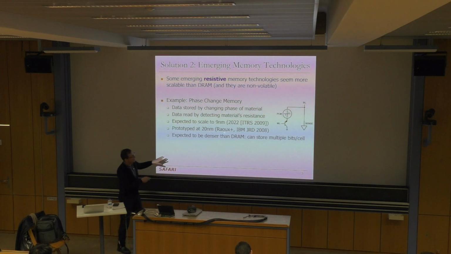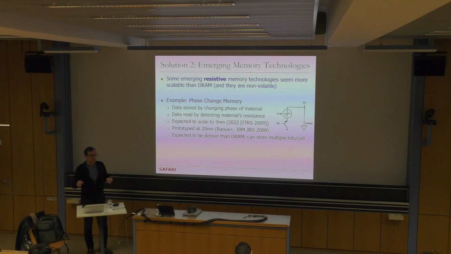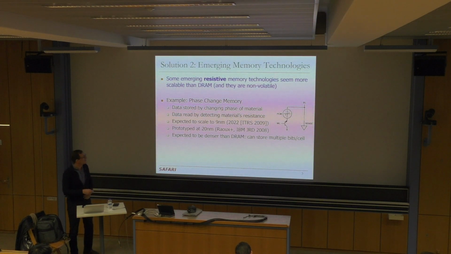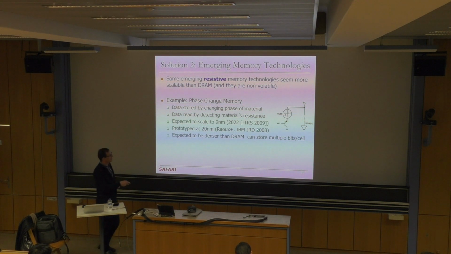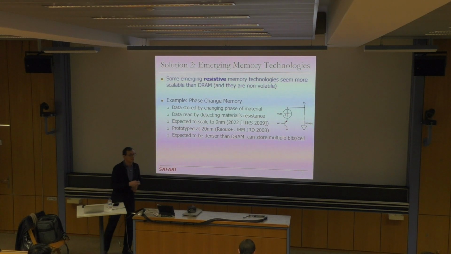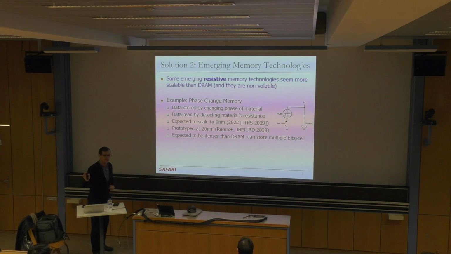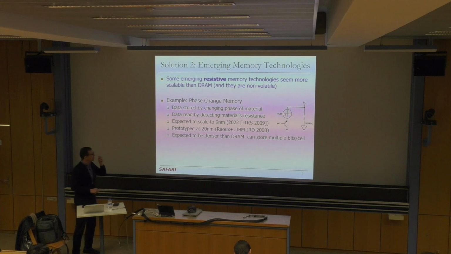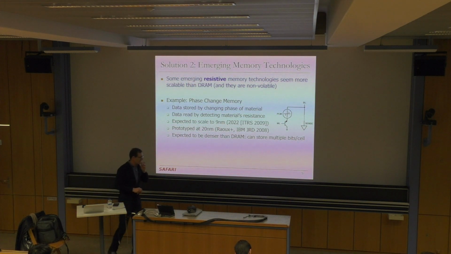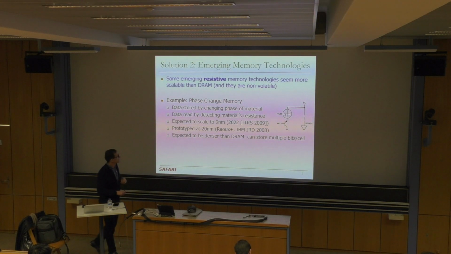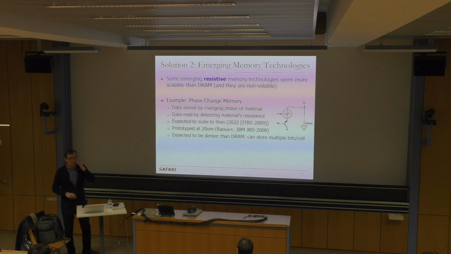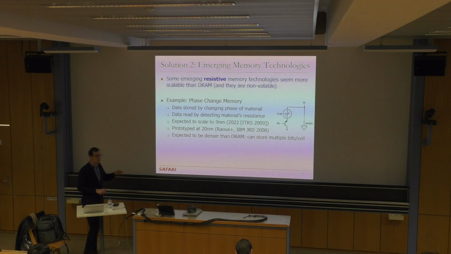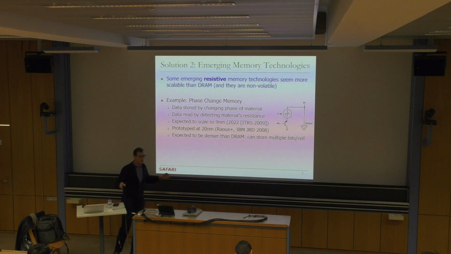And this is a very beautiful paper, actually, if you're interested in reading a very low-level paper on phase change memory. This paper in the IBM Journal of Research and Development that was written in 2008 talked about the technology very, very nicely. It's a very low-level paper, that's why I'm not assigning it. But I would definitely recommend this paper to you. If you're interested in another low-level paper on phase change memory, there's another paper by Philip Wong from Stanford, who's done a lot of work on phase change memory also, in the Proceedings of the IEEE. I believe it was published in 2010. That also talks about phase change memory.